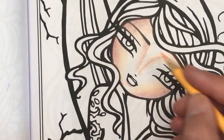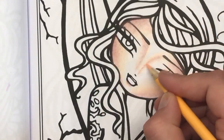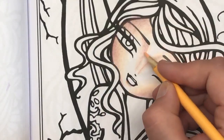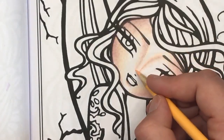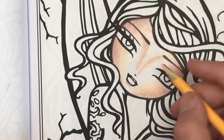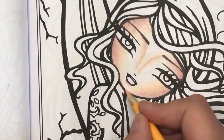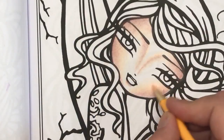A little bit unsure about this nose. I always get this way. I don't know if I like it or not. It'll probably look better once I've got the rest of the picture coloured, to be honest. It's always the way, isn't it? It looks a bit weird to start with.